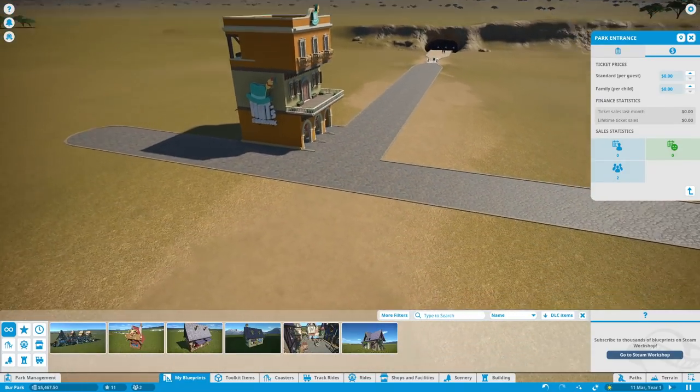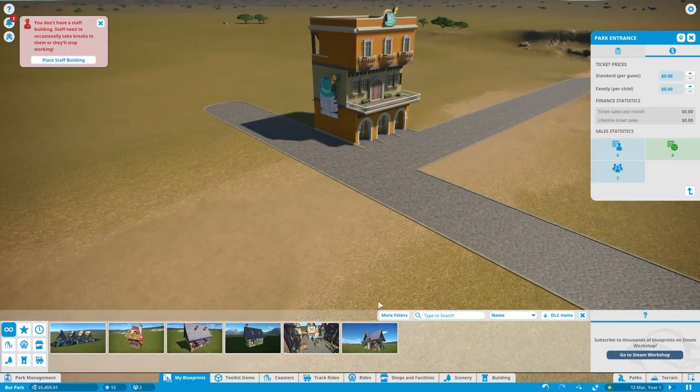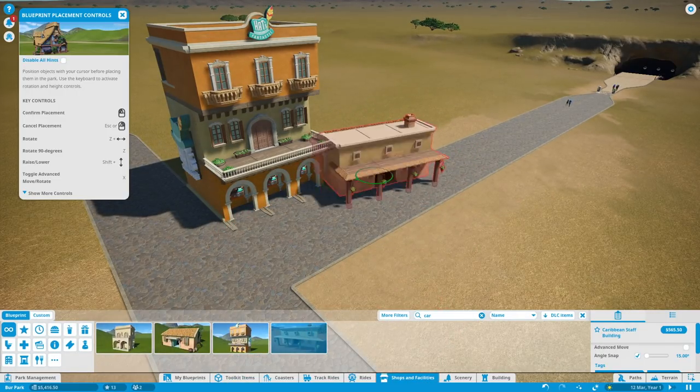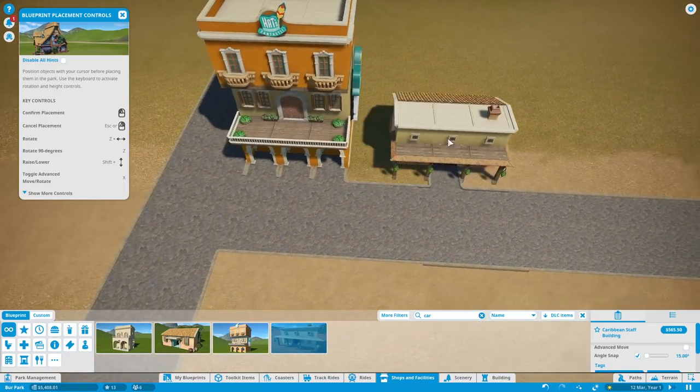There's nothing in here for them to actually want to come in here for. You don't have staff. Oh, you don't have a staff building. My bad. So we'll put down a staff building real quick. It takes me a while sometimes because I forget where everything is. I'm still so used to Cities: Skylines, but you know what? We'll get there eventually. So we want to make this look like it's a little village.